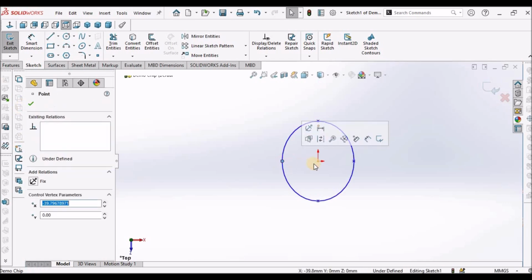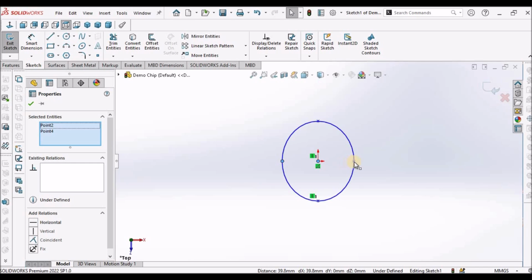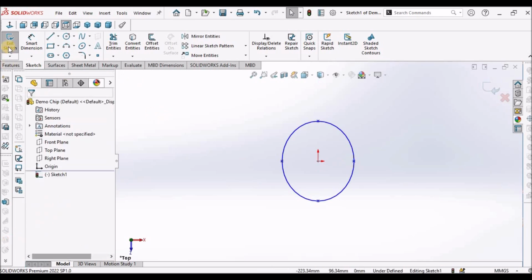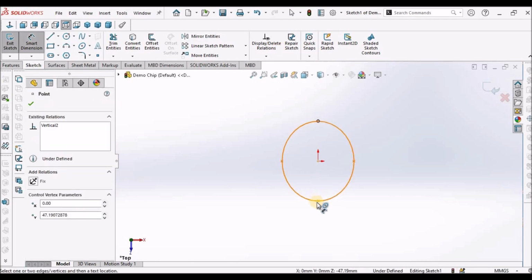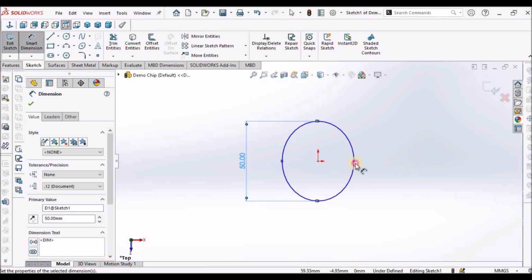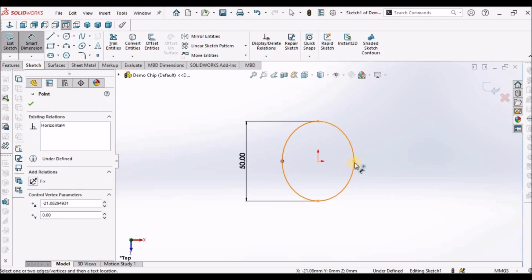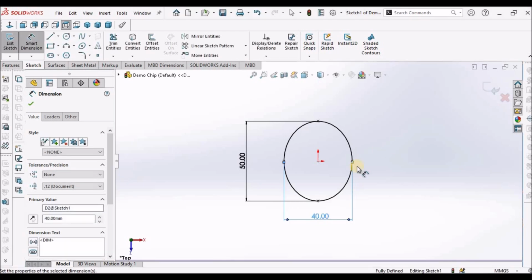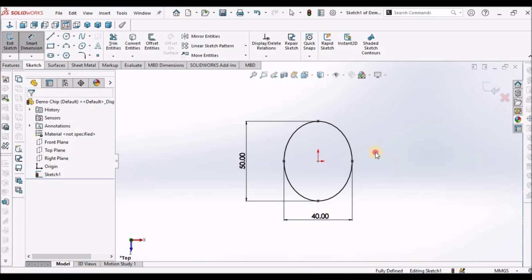And this 3 point horizontally. This is important. So now we have to dimension this point to this point. So it is 50 mm. And this is 40. So this sketch is constrained now.